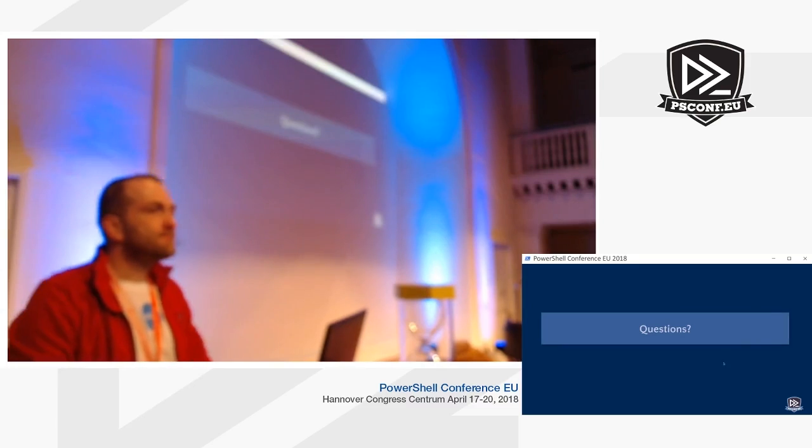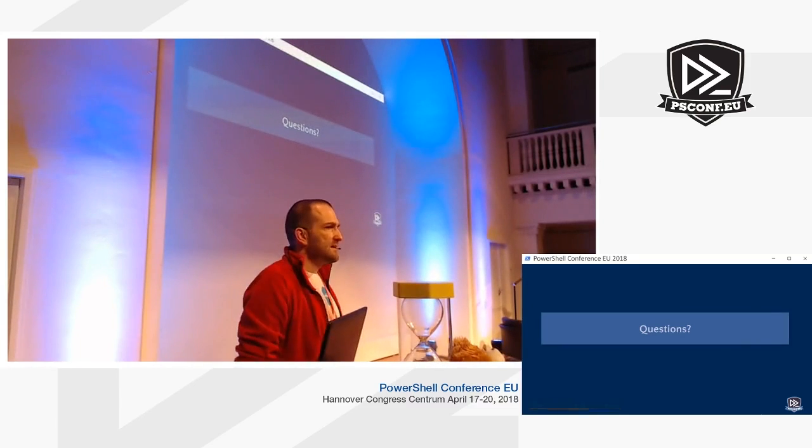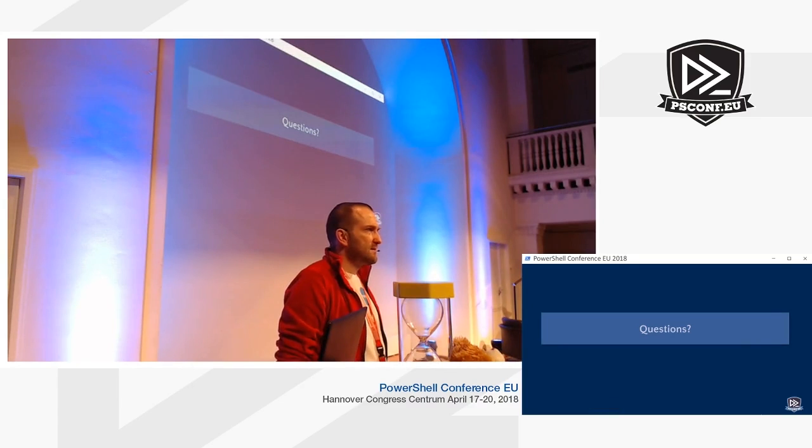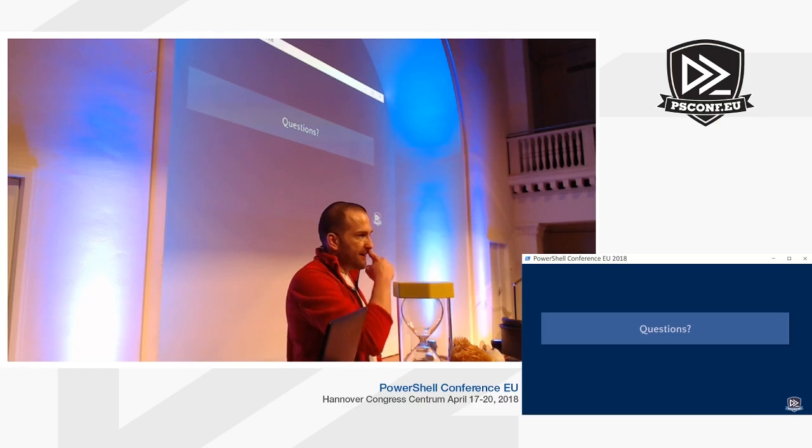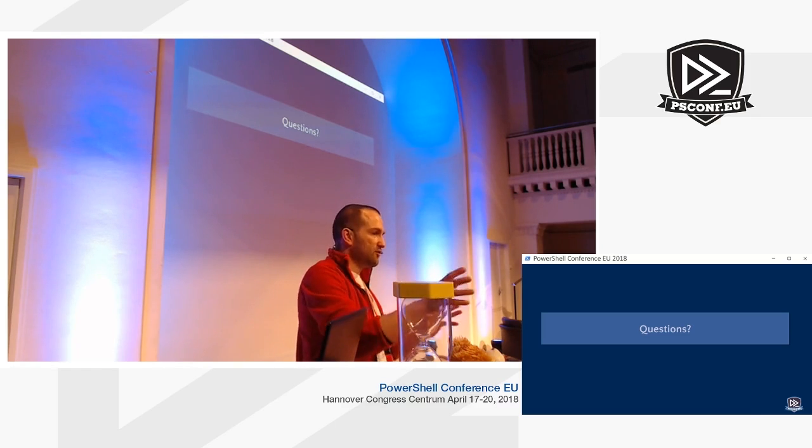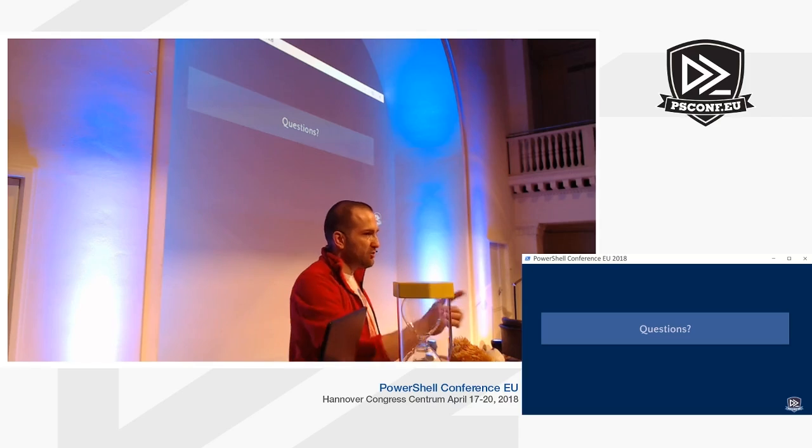Any questions? Yes, please. Some issues with environment variables? I'm not sure if case sensitivity of a variable can affect reading the variable on Linux.